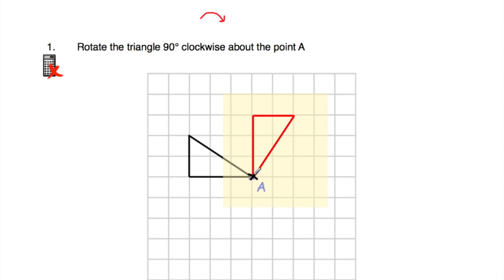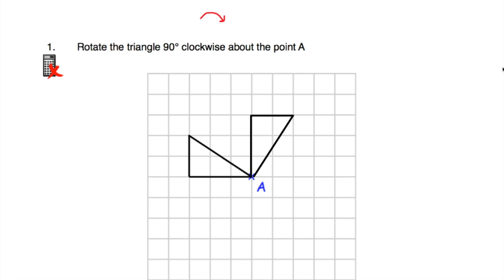So now we've got the tracing paper and we've got the triangle drawn on top of the tracing paper. Then I'd take my pencil and push down on top of the triangle that we've drawn, just so there's a light indentation on the paper beneath. Then I would remove my tracing paper and draw the triangle. So it would look something like this. I've removed the tracing paper and drawn over the light indentation, and as you can see, there is the rotated triangle. So we have rotated the triangle 90 degrees about the point A, and that's our answer.